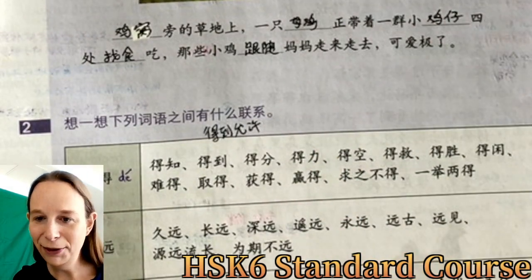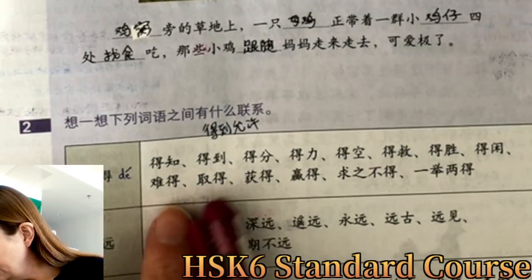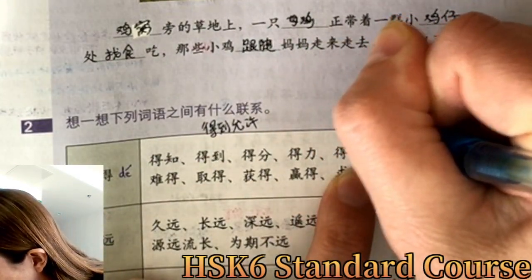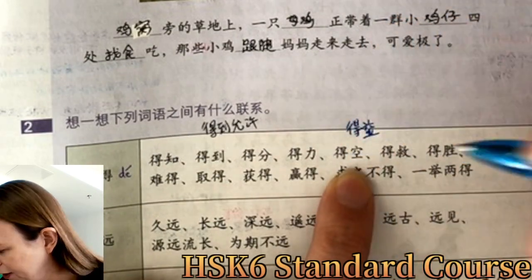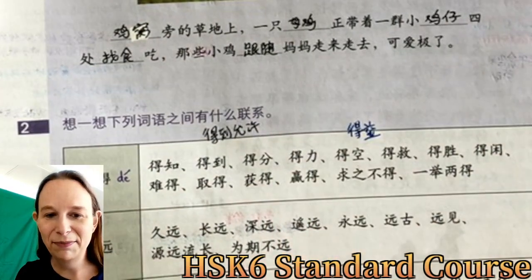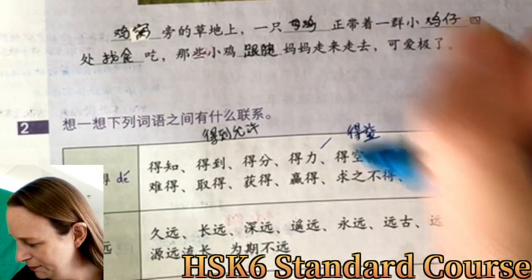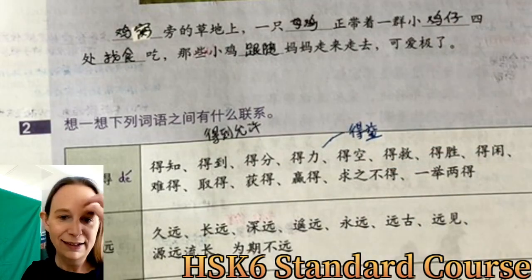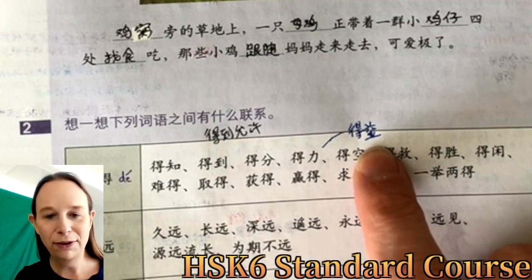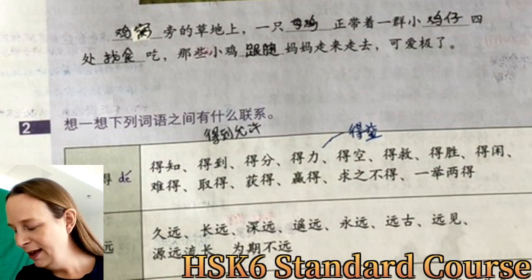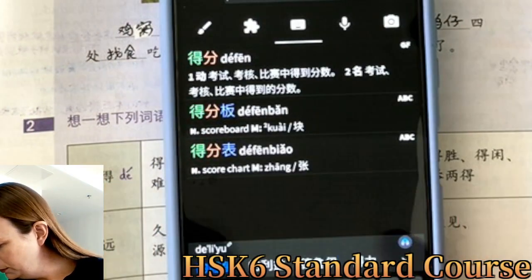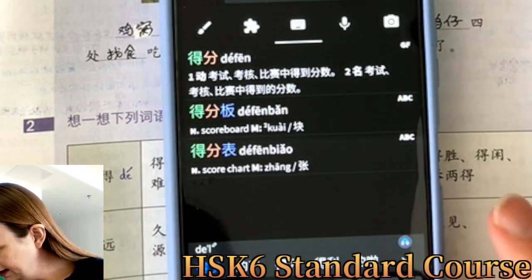The other one is 得益于. There's another one. It's not here. The other one you need to know is 得益于. 得益. I meant to match it up with this one, but all right. I'll put a line there. 得力于, so draw strength from, and 得益于 is draw benefit from. Okay, let's look at some examples. 得力于, or maybe I'll just put 得力.